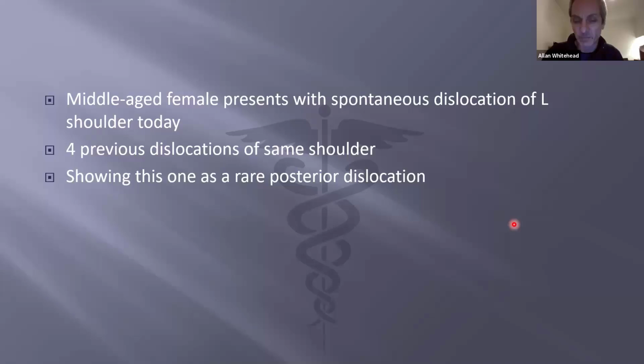And this one, I believe, was actually a posterior dislocation. That's why I want to show you. The pictures aren't fantastic. We didn't bother to X-ray it because we weren't worried about fracture at all. It was just a spontaneous dislocation. So we identified it was dislocated with the ultrasound, and then we did the reduction, and then we confirmed it was reduced. So hopefully you will see that.